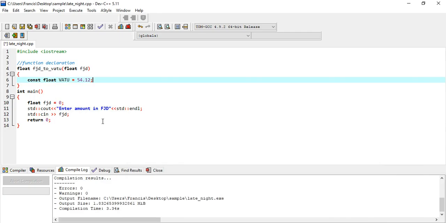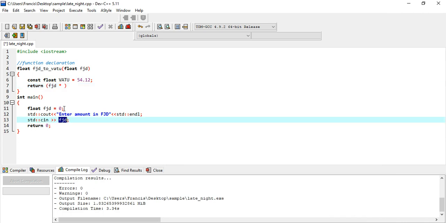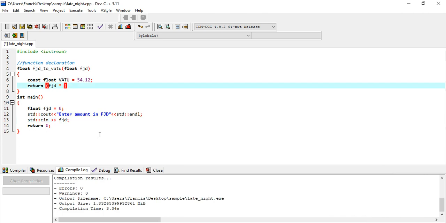Alright, so now we will return the amount that has been calculated. For example, I want to convert my $2 Fijian to Watu. So the $2 which I have entered over here will be passed into my function, and the $2 multiplied by Watu will be returned to the main part of the program.